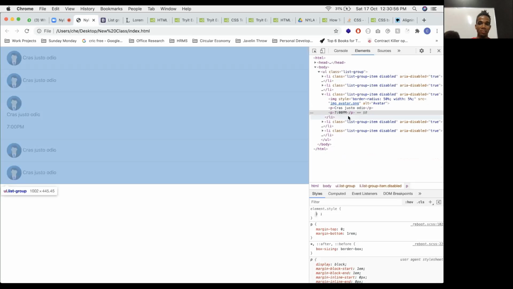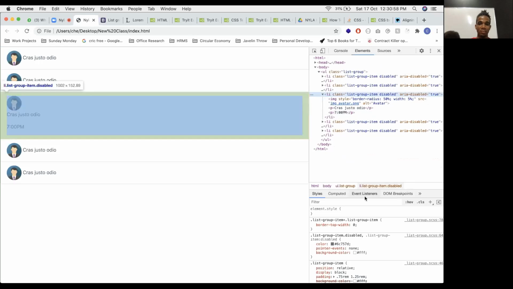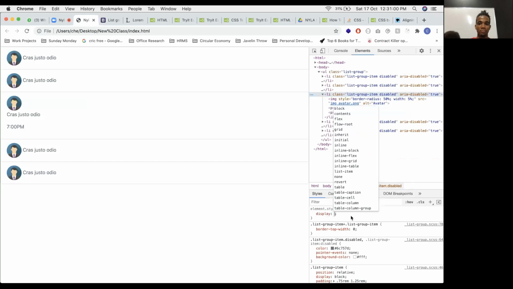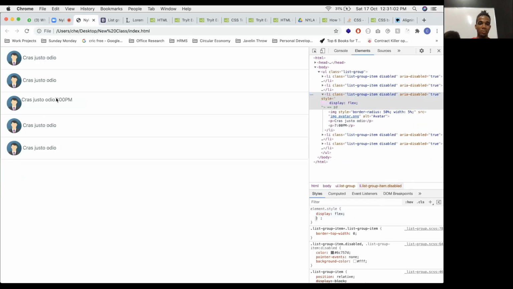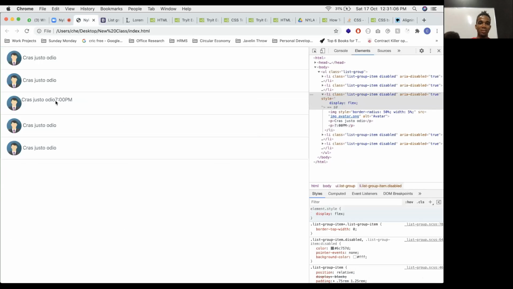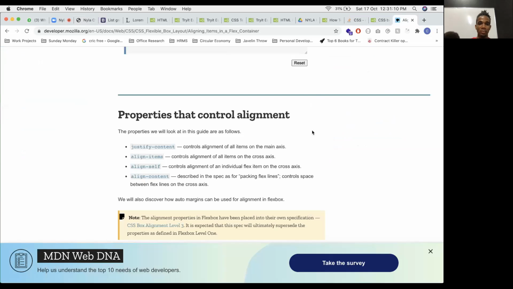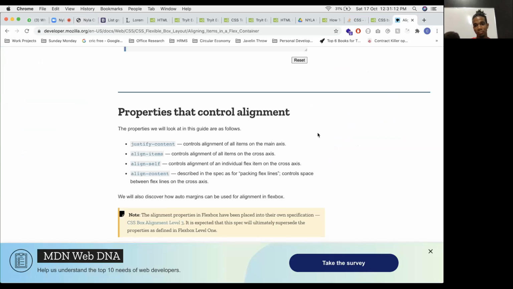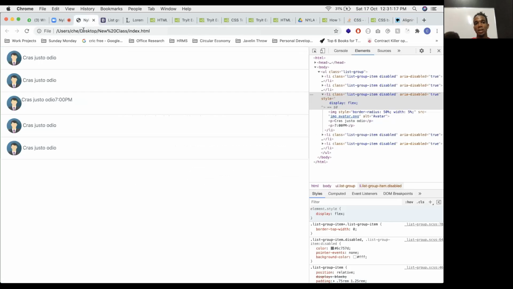Apply the flex again. Image. Alright, so 7 o'clock here, but we need 7 o'clock over here, but it's not the way we need it. With that justification, flex to the right. Well, it was the item. So alright, I'm going to explain how it works now in more detail.